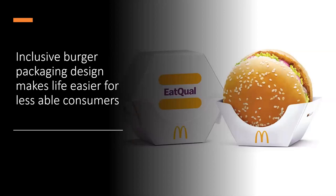McDonald's India West and South has launched a new packaging format created to make their products more inclusive. The new burger packaging was designed to coincide with International Day of Persons with Disabilities. The current packaging typically requires customers to use both hands, making it difficult for those with upper limb disabilities. The new 'eat call pack' addresses the challenge to ensure that everyone can bite into their favourite burgers easily. The new packaging is available across all McDonald's restaurants in West and South India, and the idea came from Indian Integrated Marketing Communication Agency DDB Mudra.